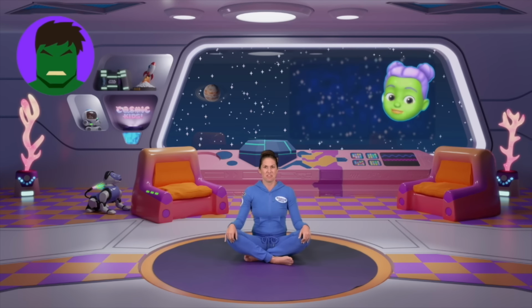Lowering our hands. Thanks, Daisy. Well, we have a Hulk. Let's try out his powers now with our yoga. So, the first awesome power Daisy told us about was self-regulation. Self-regulation means learning to notice your emotions so you can control them if you need to. Let's see if we can do this by transforming into a tree.